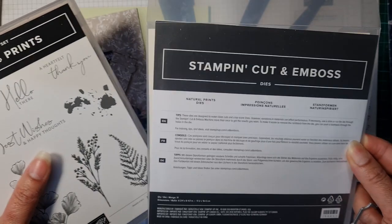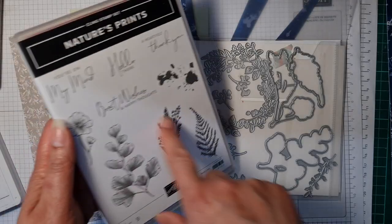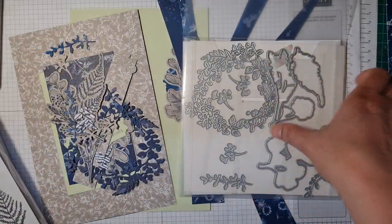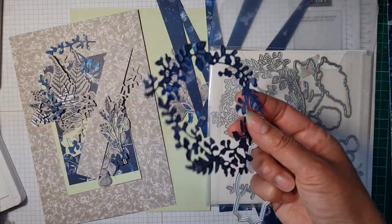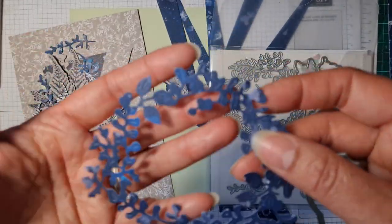So the dies are called Natural Prints, and you have a lovely combination of dies that actually cut out stamps and also standalone dies like this one here. This is a beautiful kind of wreath with leaves.